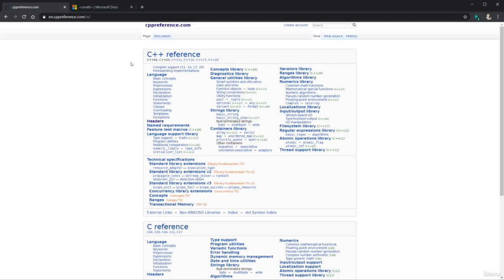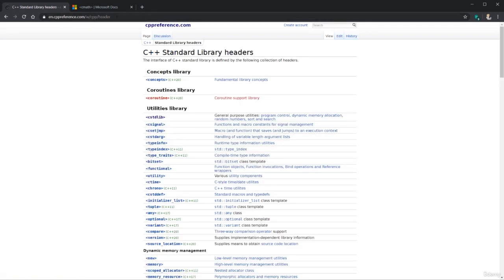Okay, so you can go to this website, cppreference.com, and what I'll do is I'll go to the headers, so that's cppreference.com/w/cpp/header. I'll link you to this, so that's fine. And you can see all of the headers that are available that we can include with already existing functionality that is tested and proven in production, so that we don't have to go and rewrite all of that code and again reinvent the wheel each time.